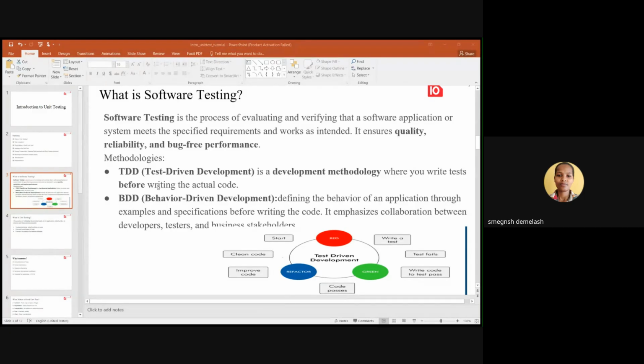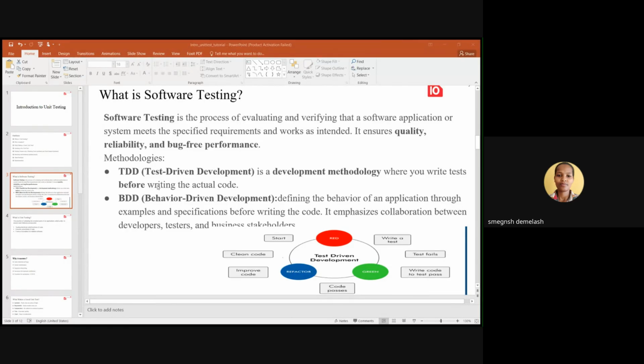So what I was saying is, for TDD, if your application calculates the discount for your VIP customer, your test function would be: does the function correctly calculate the discount for the VIP customer? Whereas when you come to BDD, it focuses on the behavior and the user experience from the business perspective.